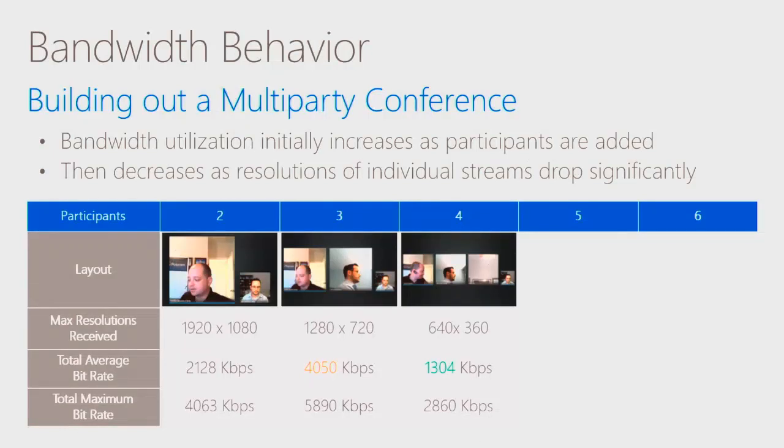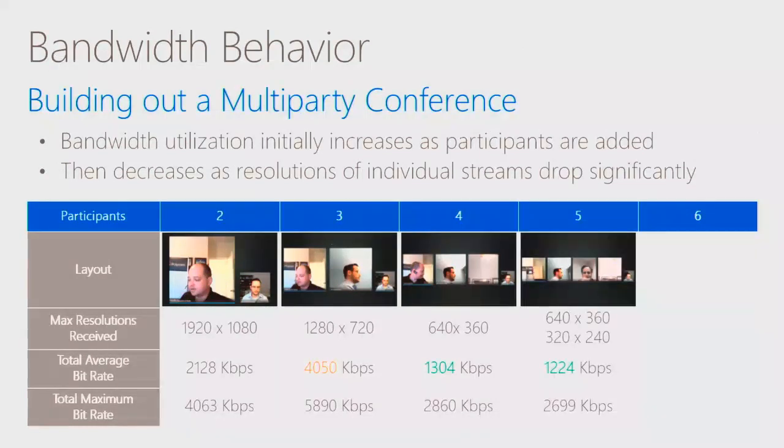Maximum bandwidth now is half of what the average was before. So when you think about conference calls, you skip over these 2, 3 steps pretty quickly. Half the time people have their cameras turned on. You've already got 5 pictures on the screen before cameras start to turn on. So in these heavy usages, unless it's just a couple person and 2, 3 party in the call, you're going to see that taper off.